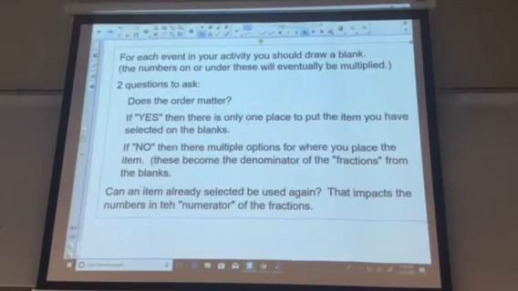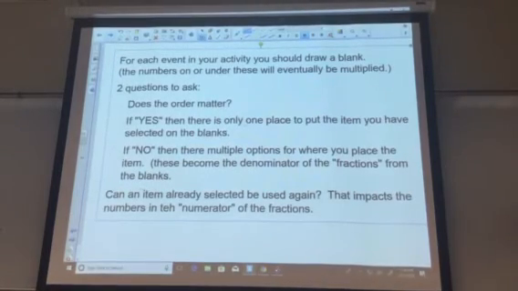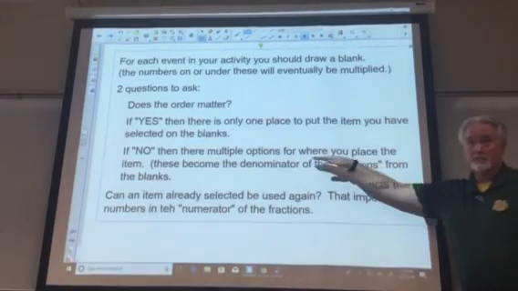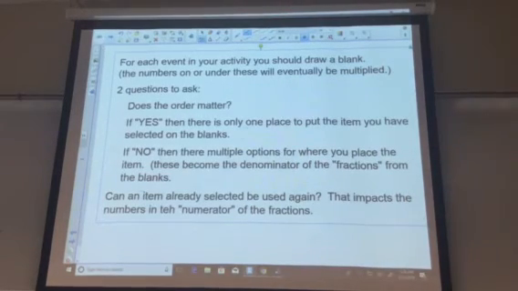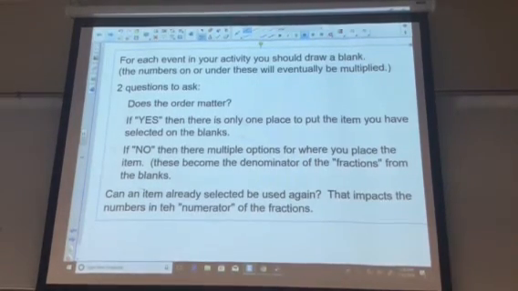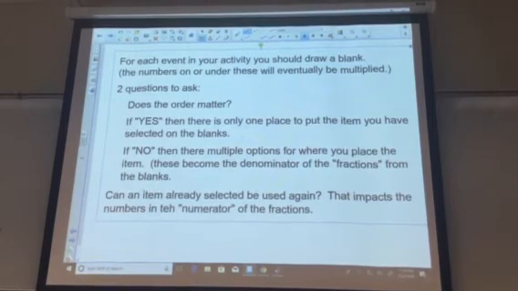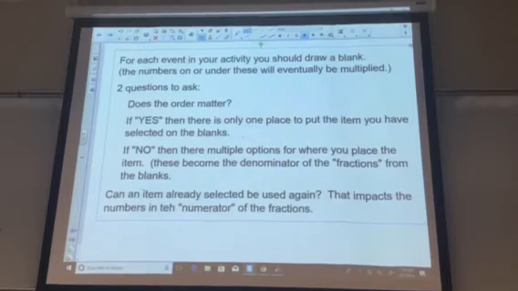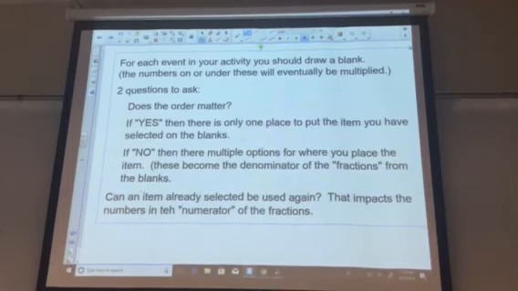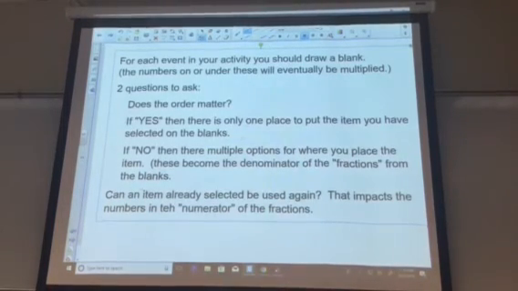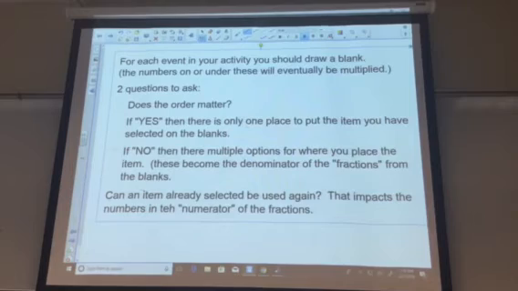Okay. At any rate, when you answer no to that question, if there are multiple places you could put that item down, then we have to figure that into the possibilities of the arrangement as well. That's where the denominators are going to come into play. If there are 3 seats sitting around a table up there, and I say I need 3 people to come up here and be a committee, the first person comes up and he finds 3 seats and he looks at me and he goes, where do I sit? What am I going to tell him?